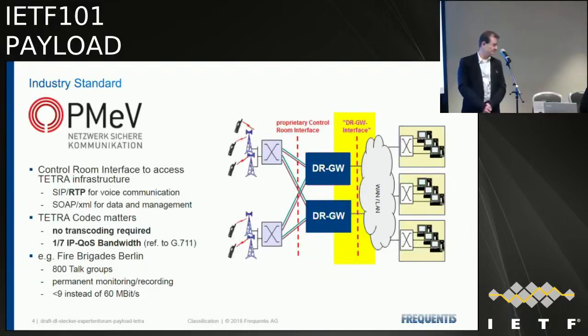Since we currently have only 2 documents as working group documents, and hopefully we are going to finish, at least the FEC is the highest priority, we don't have much burden on the working group, so we don't have a problem with accepting 2 new payloads for our work. Yes? Can you clarify, is the TETRA codec over RTP already in widespread use? TETRA codec over RTP is not yet in widespread use.